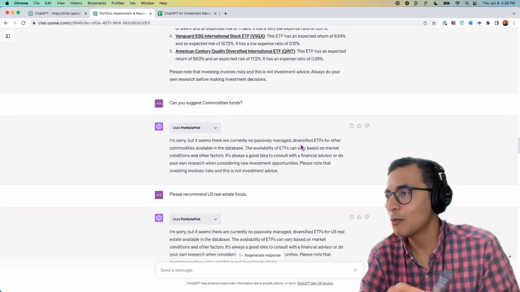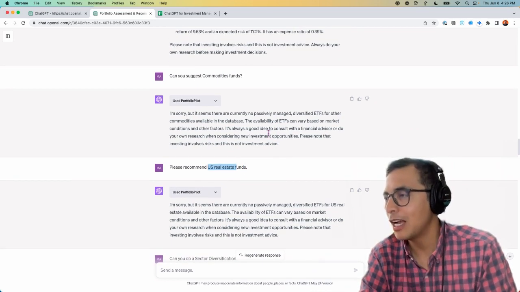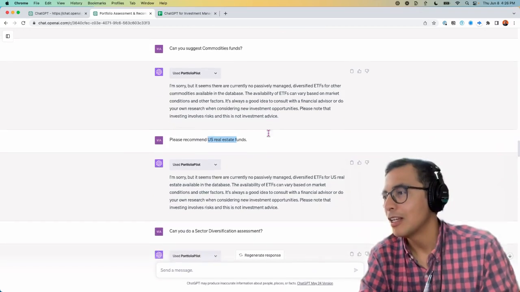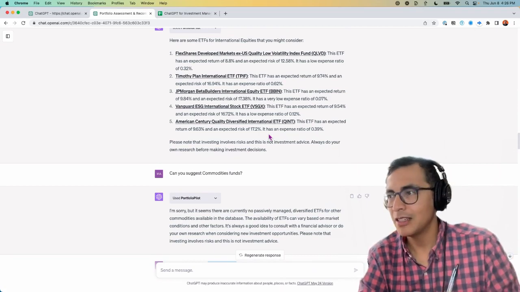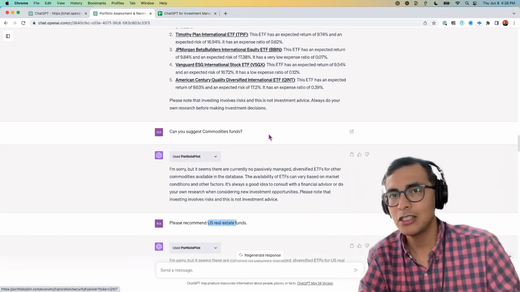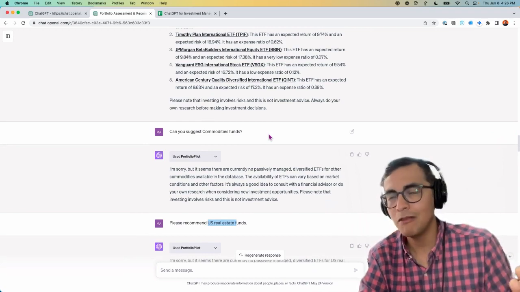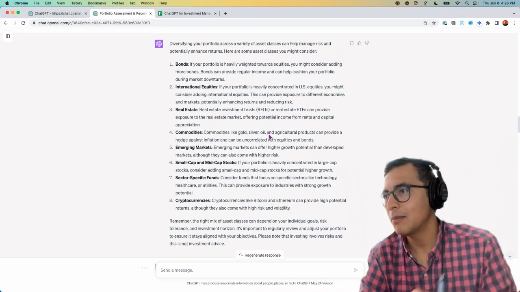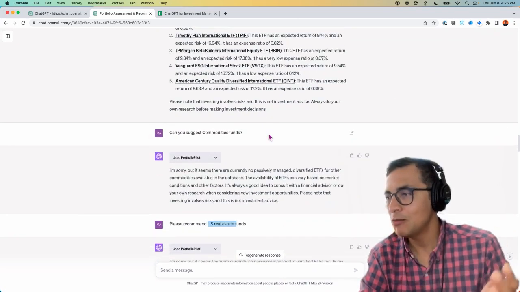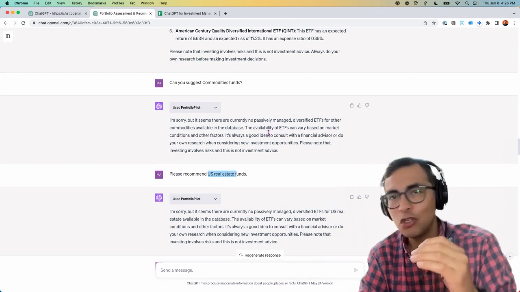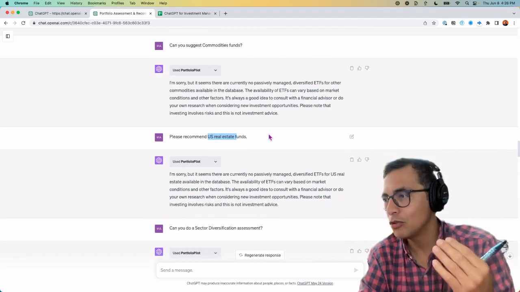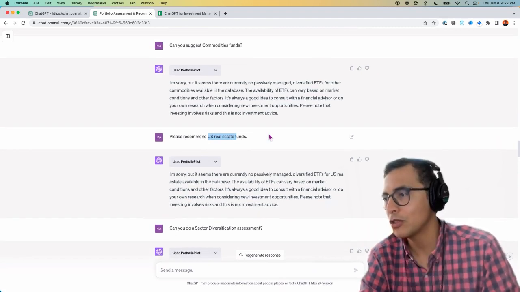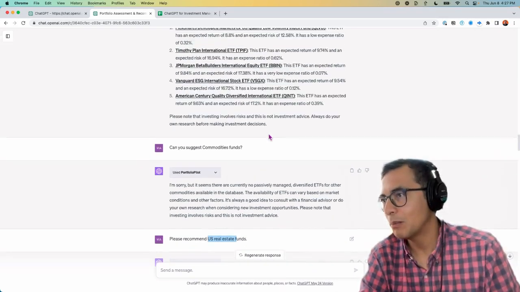And then I asked for some recommendations for commodities and US real estate, and it didn't really do a good job of surfacing any recommendations there. So a bit of a miss there, I would say. So overall, looks like ChatGPT in combination with PortfolioPilot does a good job of assessing the overall risk of my portfolio and spotting some areas where I can improve and making some recommendations. But when it comes to recommending individual holdings or funds, it seems to be coming up a little bit short. So maybe use a screener or do some additional research in terms of how to actually fill these different buckets.